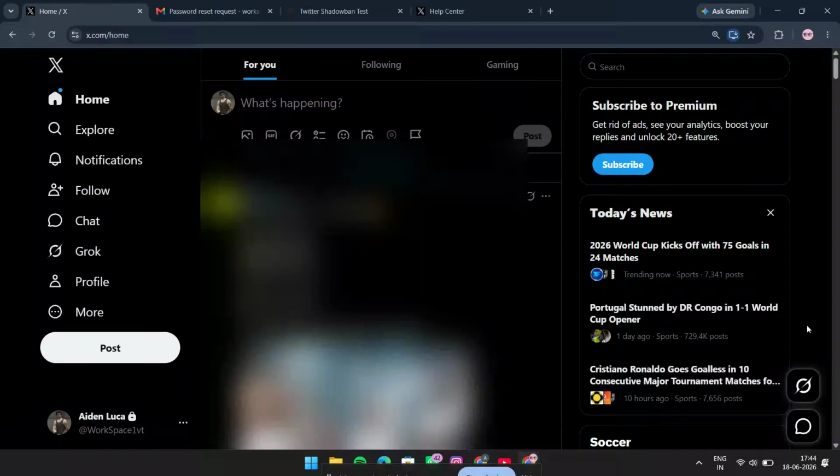In today's video, I'm going to show you how to go private on x.com, also known as Twitter, in just a few simple steps. If you want more control over who can see your post, this is one of the easiest settings to change, and it can make a big difference for your privacy. Whether you're trying to keep your tweets more personal, reduce public visibility, or simply make your account more secure, this tutorial will walk you through everything you need to know.